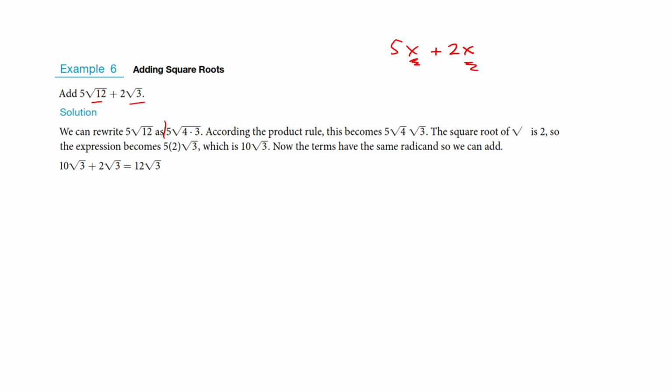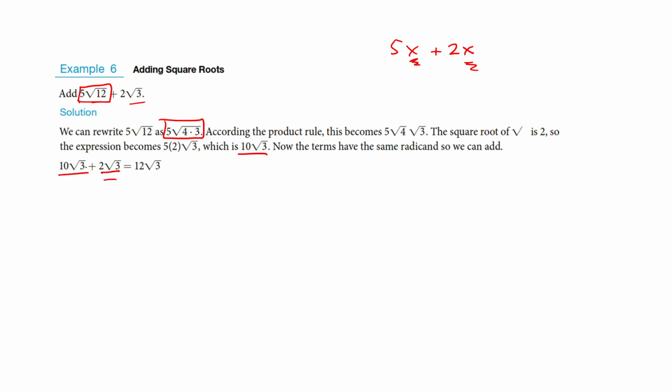So here they're showing it to us. There was a perfect square inside of there. 12 is 4 times 3, so I could bring out a 2 and make this 10 to the third. So now, if you simplify this guy, just using the rules of roots, it turns into this.